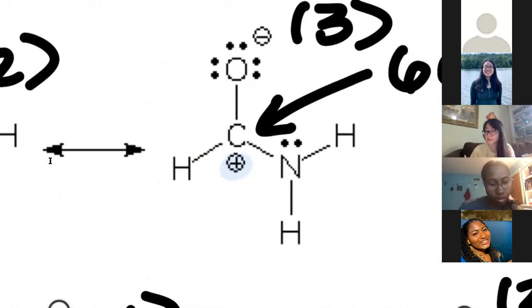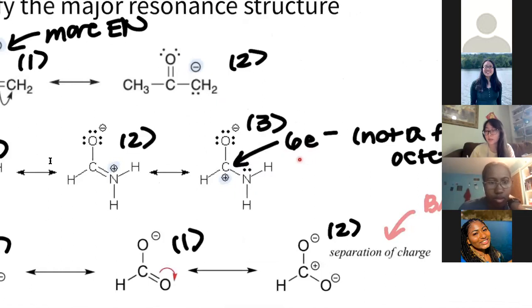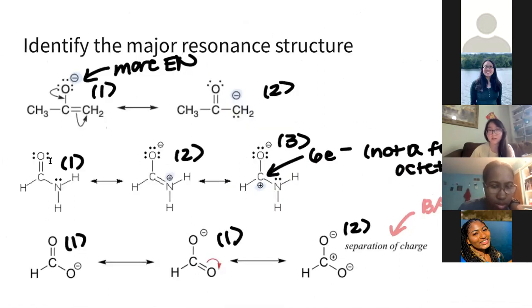It would be 6 electrons instead of your 8, slightly under, so it isn't a full octet. Does that make sense? Yeah, that makes sense. So how can this even be a resonance structure though? Because it only has like a 1 plus charge. I'm just wondering, would that even be a resonance structure since it's not complete?